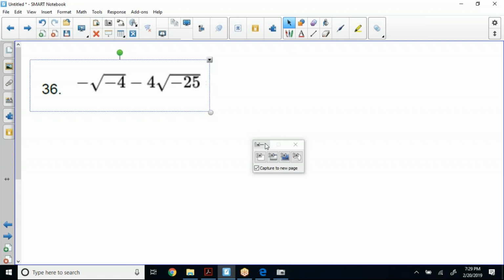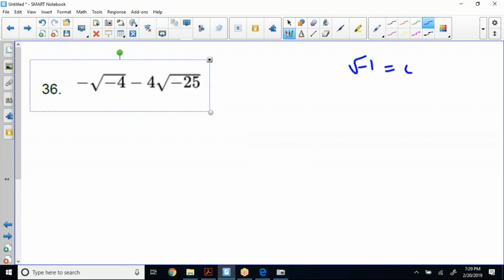So guys, the square root of -1 equals i, right? So what we're going to do is rewrite square roots that have a negative underneath as that square root times i, or i times that. We're going to pull that thing out. So this is really -1 times the square root of -1 times the square root of 4, right? That's what this all comes down to.